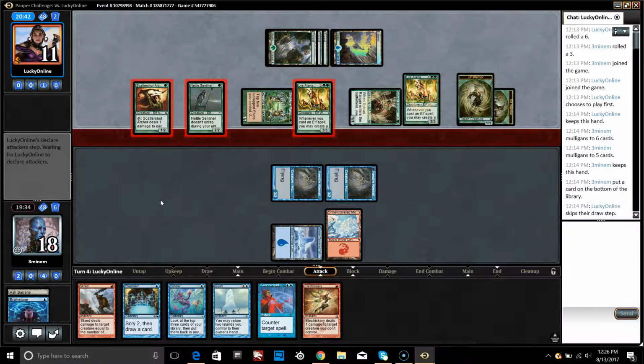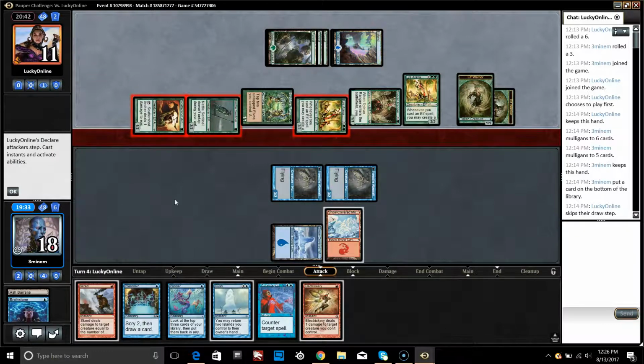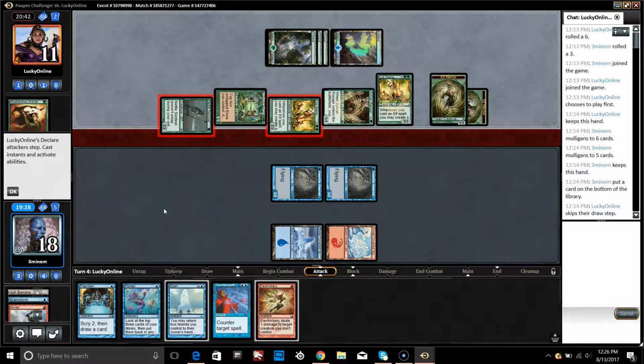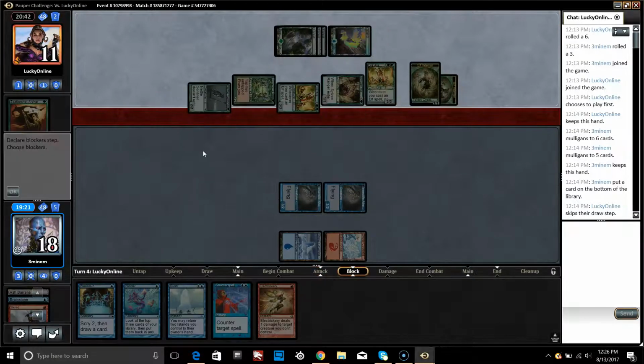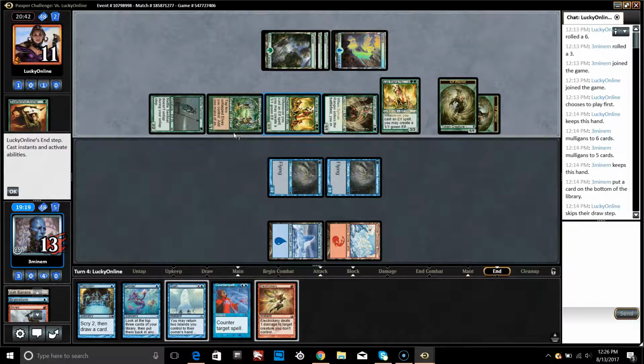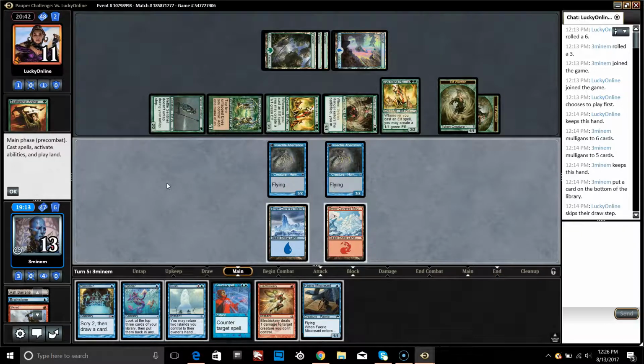Interesting that they're getting in there with the Scattershot. Yeah, he's just trying to push damage. That really does show that he doesn't have the Quirion Ranger, but we don't want him to top deck it, so we do this now. He's going to swing in for 5, and then he's going to swing in for 8 next turn, but we're going to go ahead and wipe away all of those tokens.